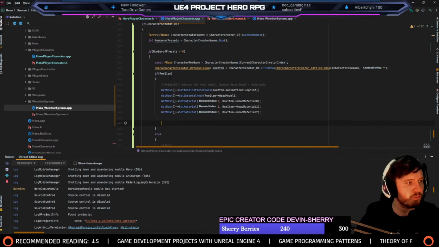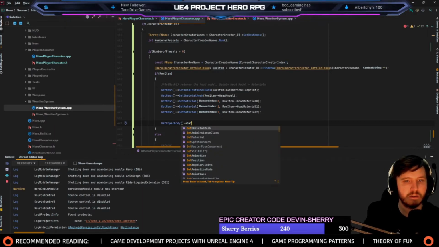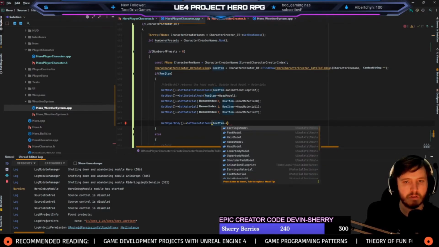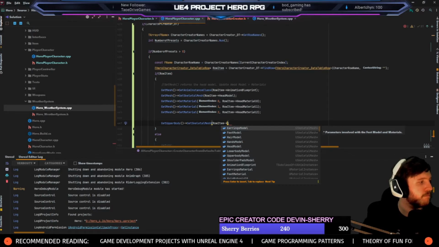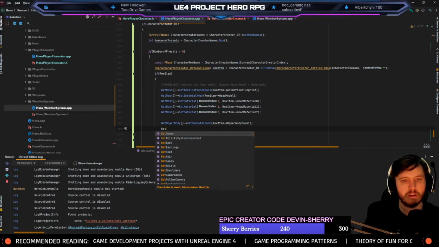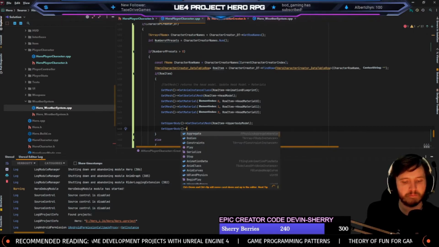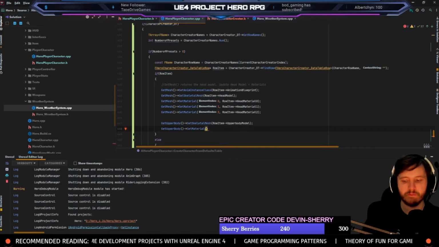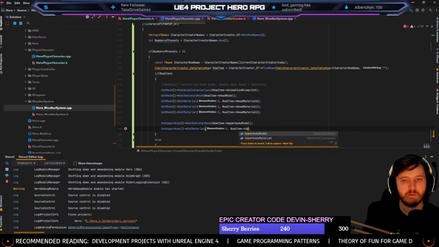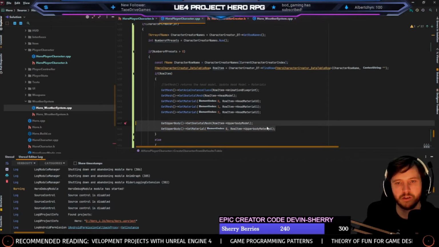Now we can do the upper body. So it was like GetUpperBody, SetSkeletalMesh, row item. And that's what? Upper body model. GetUpperBody, SetMaterial, index 0, row item, upper body material. Okay.